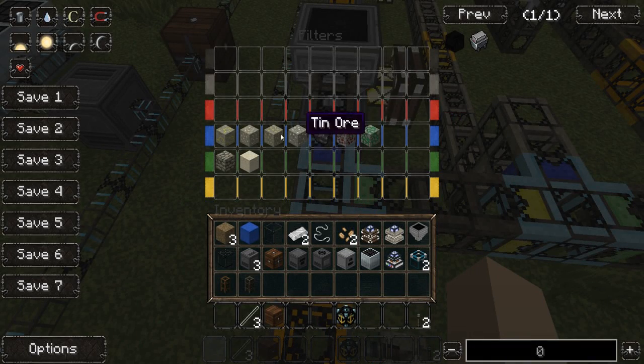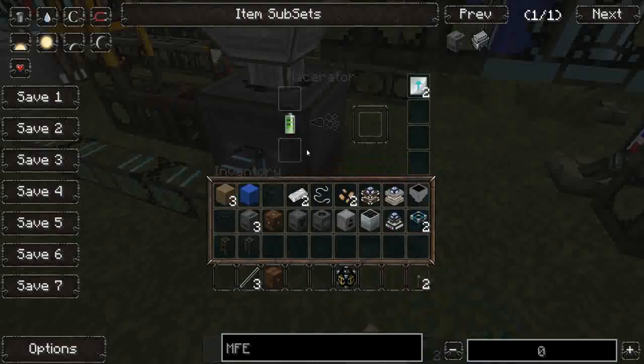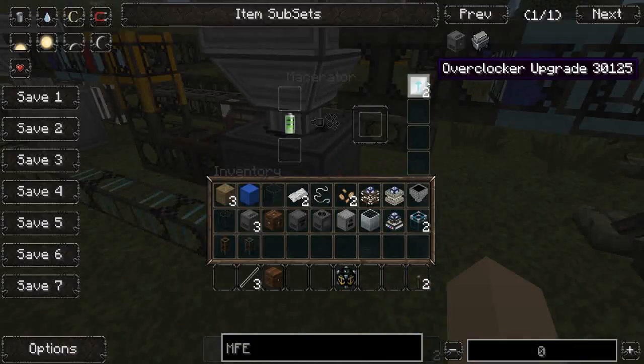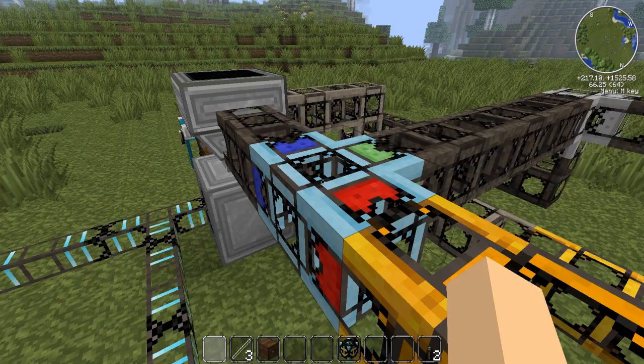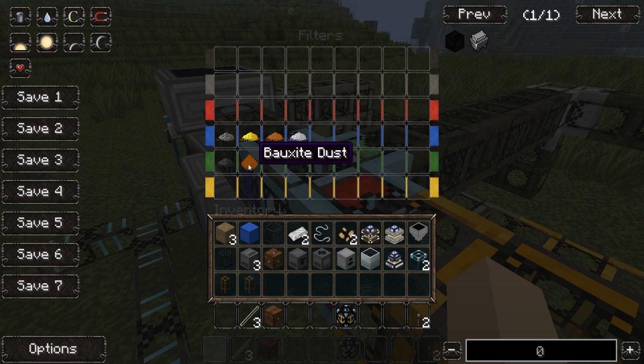So all the blue stuff, which is in the blue column, is going to get sent into your macerator, which also has a hopper on it to stop overflowing, and it has 2 overclockers. Now, when they come out, some like coal dust, and I don't even want to try to pronounce it. I suck at pronouncing words, so don't laugh at me. This ore, bauxite, I think.